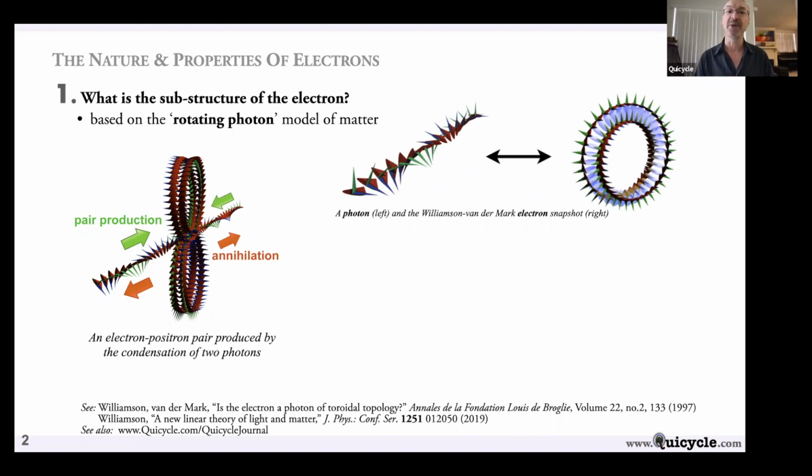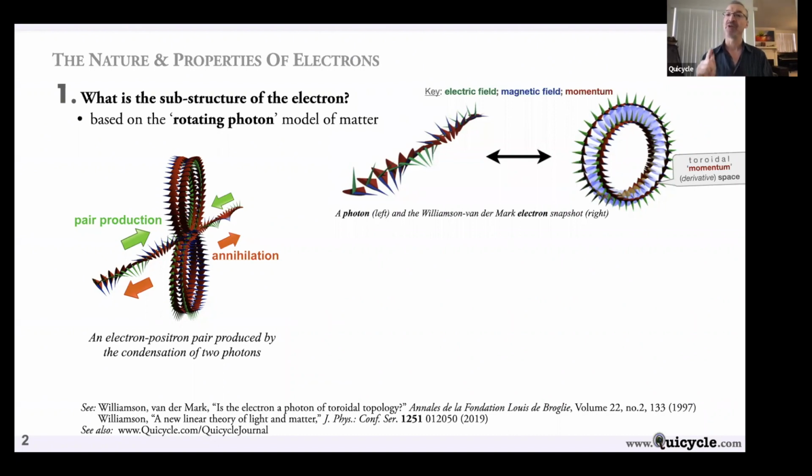So this is a diagram showing the reversible interaction between photons and particles. This key helps us understand the diagram in the following way. The green spines on the photon are the electric field, 90 degrees to it. The purple spines are the magnetic field, and the red arrows are the pointing vector, which is the E cross B.